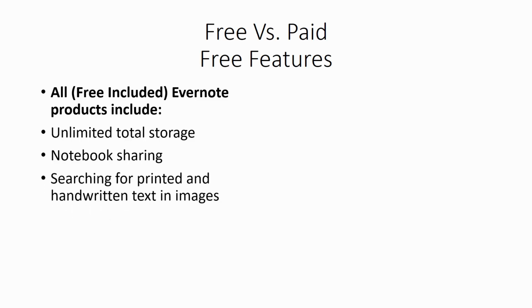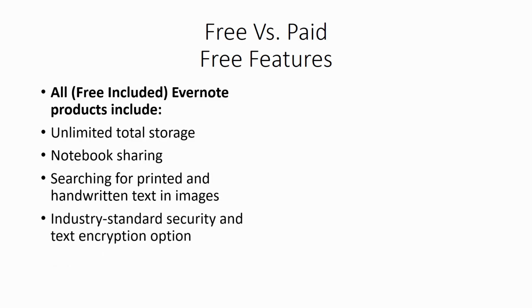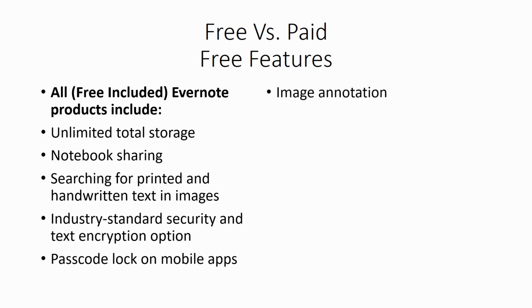You can also search your printed and handwritten text in your images. And all of your data is going to be encrypted, so it will not be insecure inside of Evernote. You can actually have a passcode lock on your mobile app. So that means then that you have even another level of security to your data. Make notes on your images. And if you are a user of Salesforce.com, you can actually integrate your personal notes inside of the files that you use inside of Salesforce.